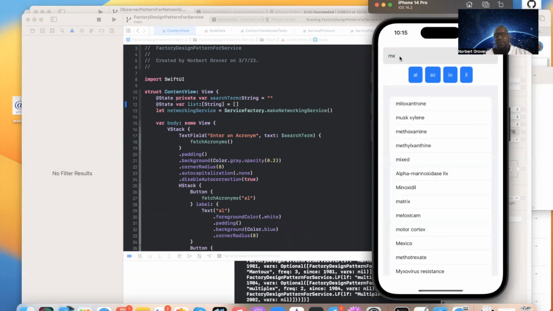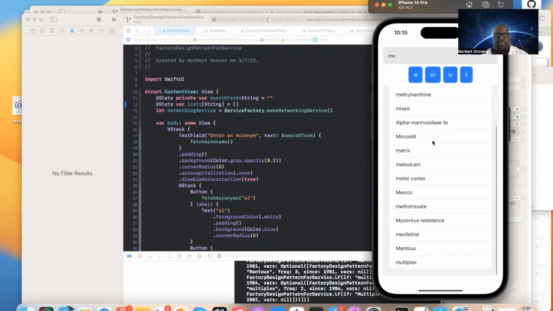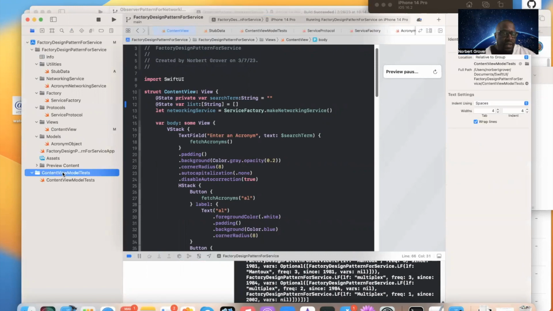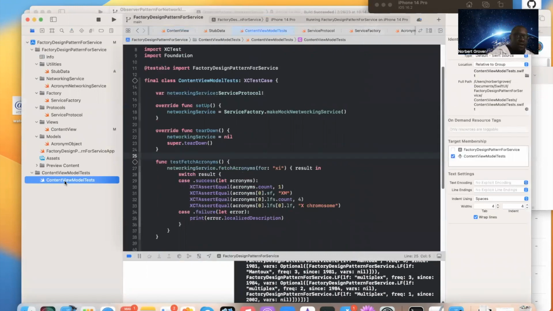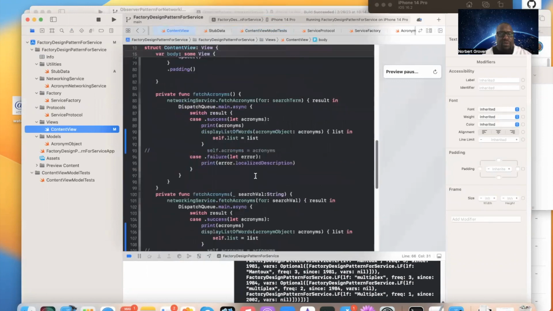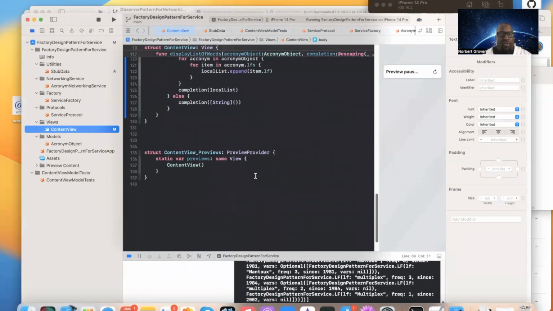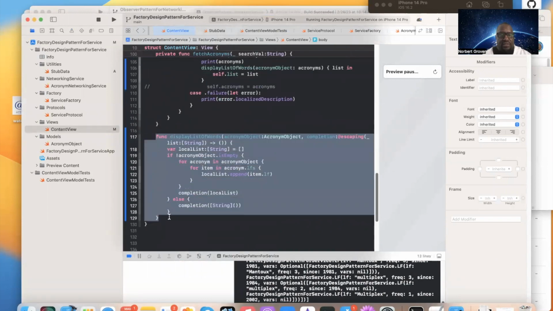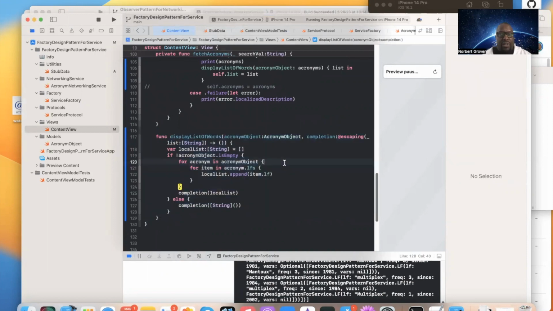All right. So now that we have this, we need to go back over here. Before we go back, I want you to remember: now that we've refactored all of this and we have all this stuff working, this is what we're going to test. Why are we going to test this?